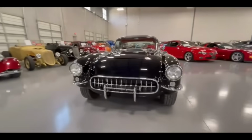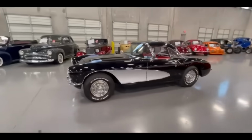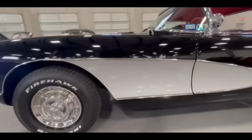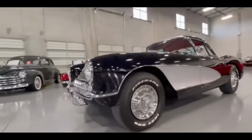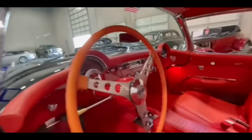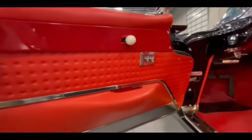Cliched as it may be, a car guy can't have a top 10 list of his favorite cars without a Corvette being on it. And from the 1948 to 1972 golden era of General Motors, which only encompassed the first 3 generations of America's sports car, which, if you're not aware, is currently on its 8th iteration. As much of a fan of the 3rd generation Corvette as I am, I have a 1977 myself. Through my scratched-up racing goggles, the 1956 Corvette is the best-looking Corvette of all time.